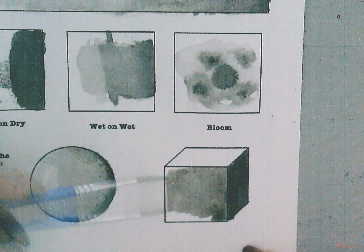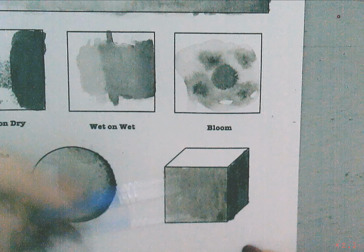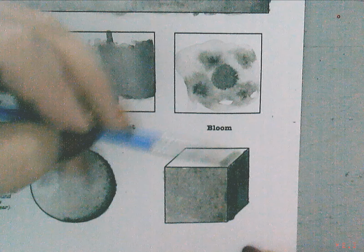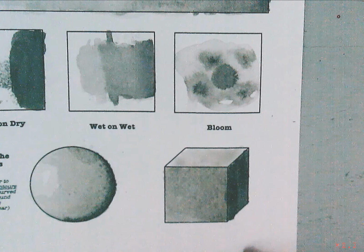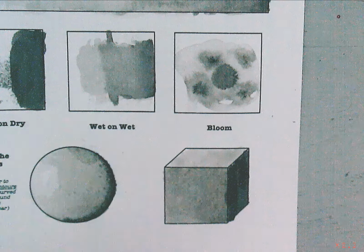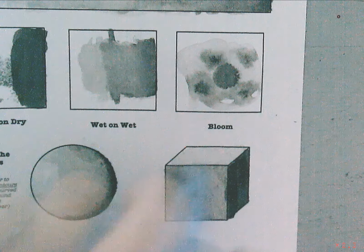And once I get this part done, I'm going to add more water onto my brush. I'm not really adding any ink onto here because I'm wanting that value to get lighter. And while this is still wet, I can take my paper towel at the end, come in here and just absorb a little bit. And there we go.